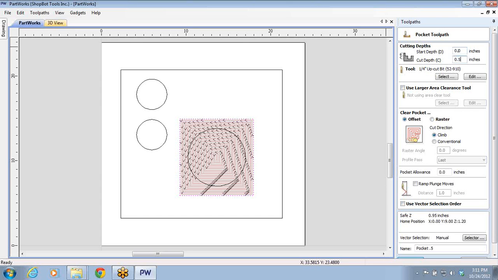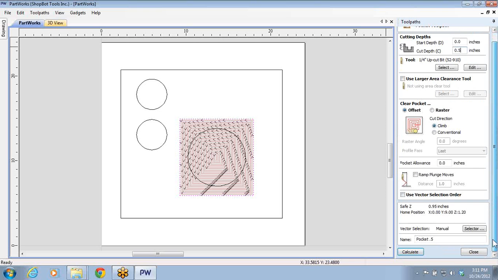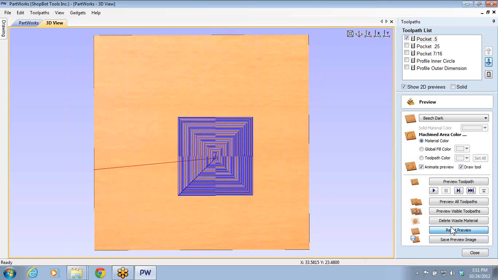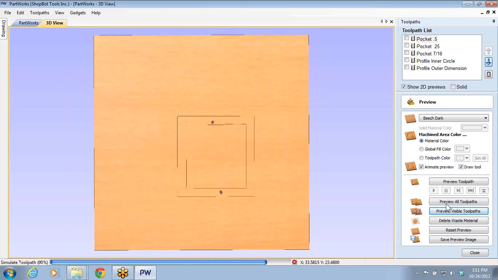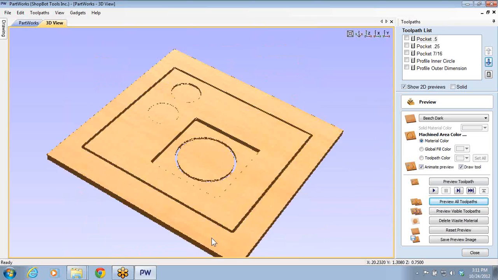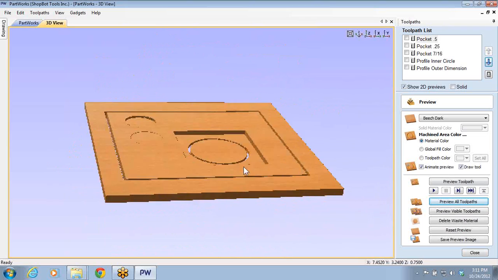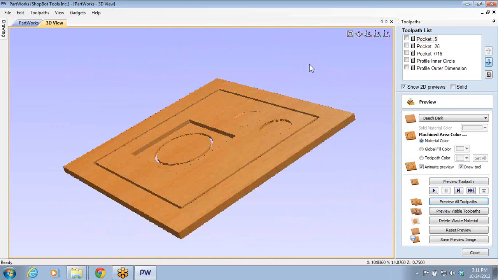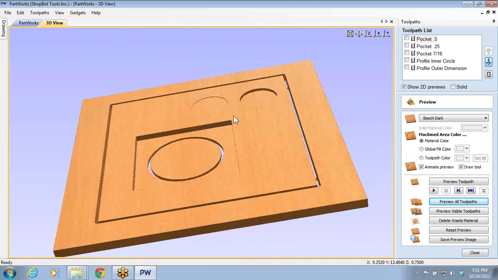So what I'm really trying to show you with all this mismatch is you got to hit that preview. You got to preview it. Because if you would have went out to the machine and back and forth between your machines, you're going to drive yourself crazy. Where right now you can preview all these tool paths right here in place. And boom, you can check and make sure it all looks right. Because now, yes, it's looking what I wanted. That would have been 3 trips out to the machine and back that I wasn't quite sure what's going on. But right here in my preview, I can see what's going on.